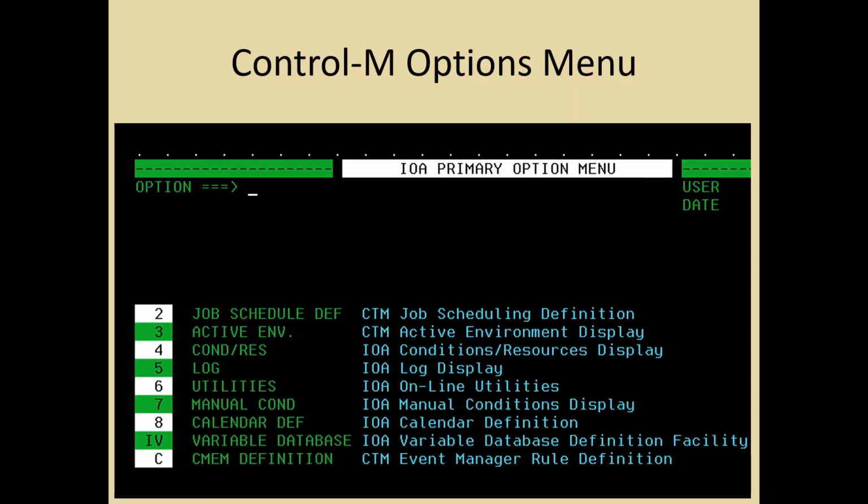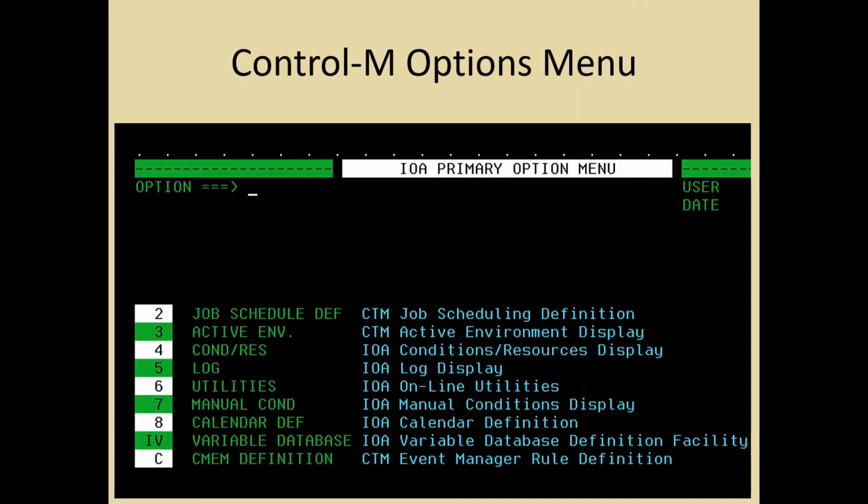To get to this particular screen, in your ISPF you give the command TSOIOA. If Control-M is installed in your project, then the TSOIOA command will take you to this screen.